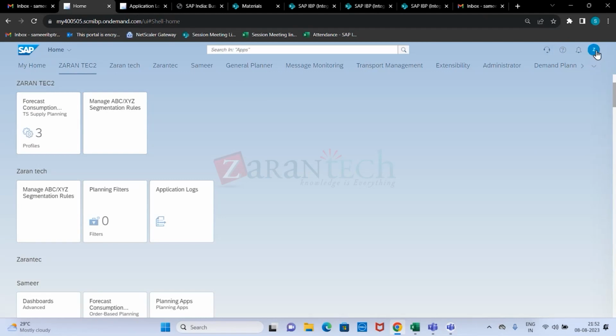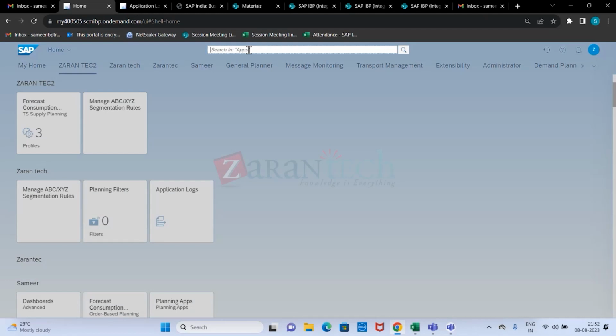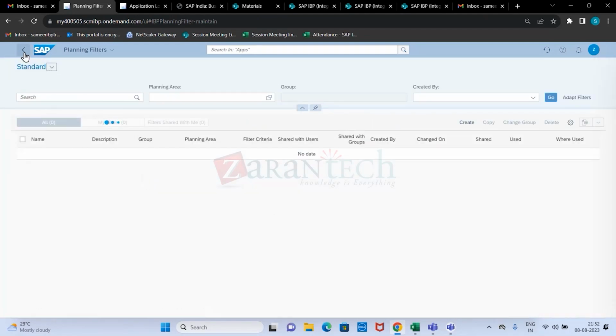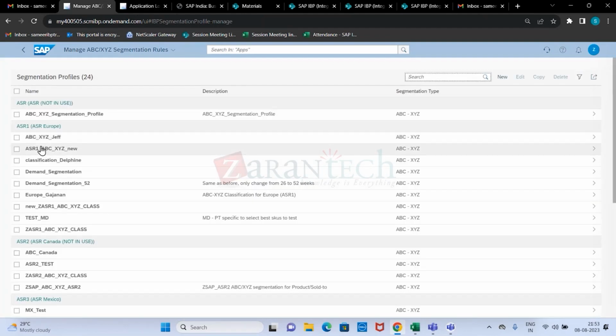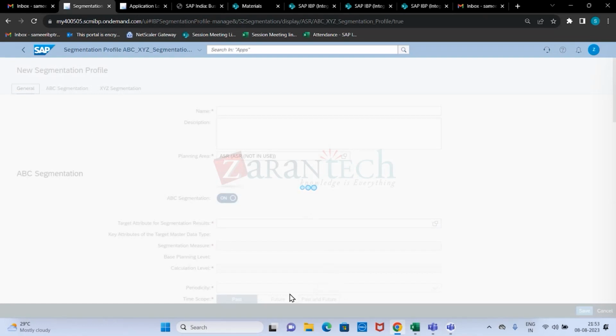Use these tabs, try and create and edit tabs. Try and understand, run some of these apps wherever you see some numbers, for example ABC XYZ analysis. The more you get into this, the more you will understand how the system works. This is the segmentation profile. We'll get into the details of this in the subsequent sessions when more people are joining by next week. That time we'll have the detailed deep dive.